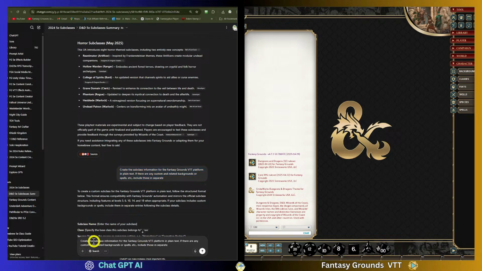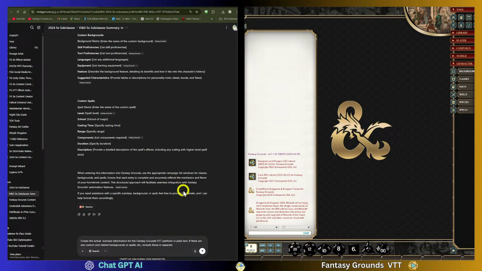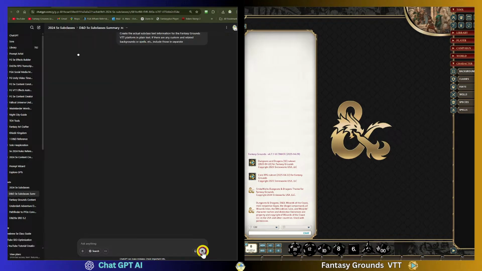Create the actual text information. I had it on search and it just searched through the sources first. We'll see if it actually does it. Sometimes it will, or most of the time it will, but it's searching project files. That's good.